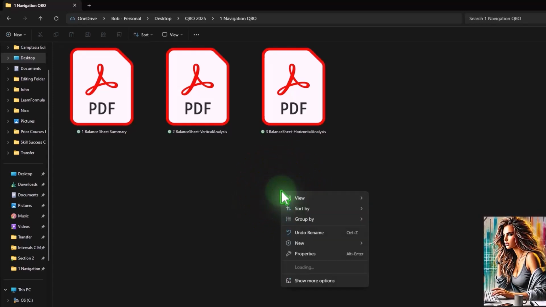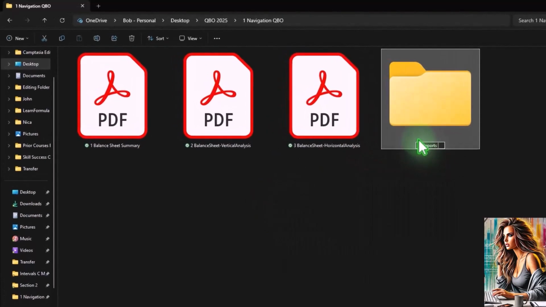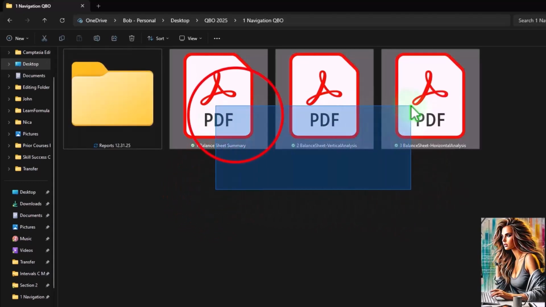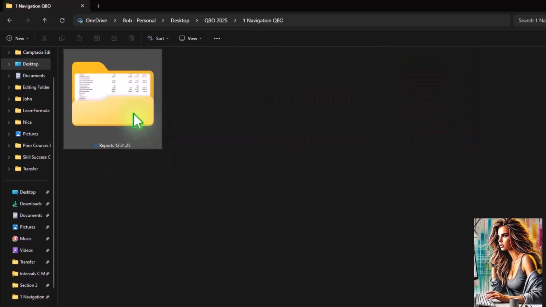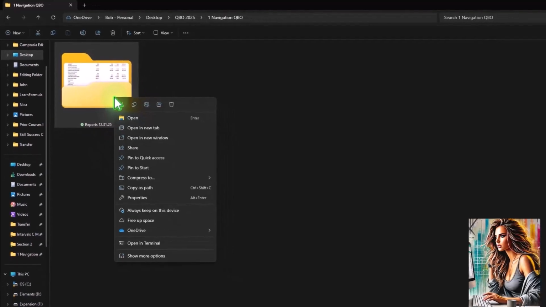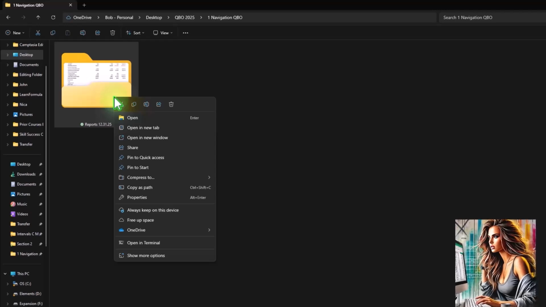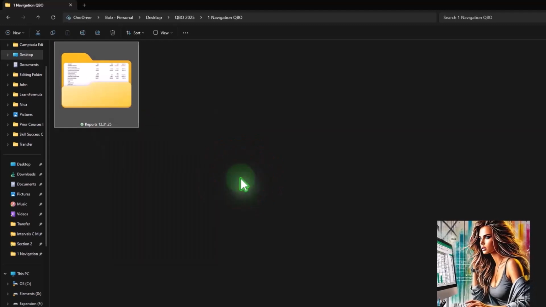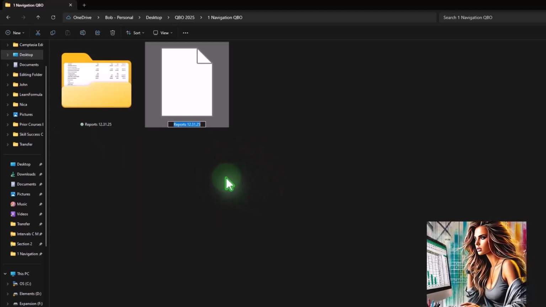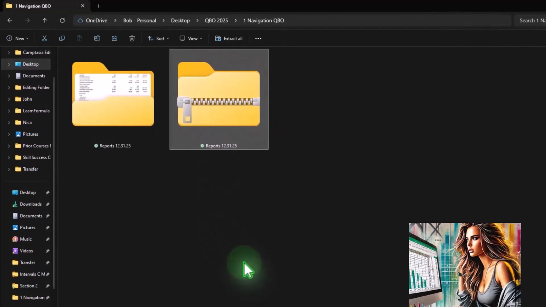So let's say I add another folder. I'm going to right click and add another folder, and we're just going to call these reports for 12, let's say 3125. And let's pull them in there. And then now I can't attach this folder like this, but if I right click on it, then I can zip the folder. They have a different layout. Compress the folder, zip the file. So now if I zip it, then I should be able to add this report to an email, meaning it'll allow me to do the attachment.